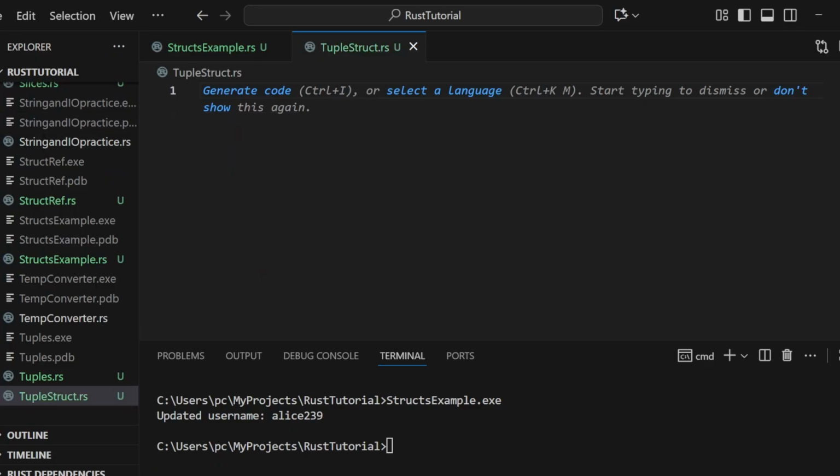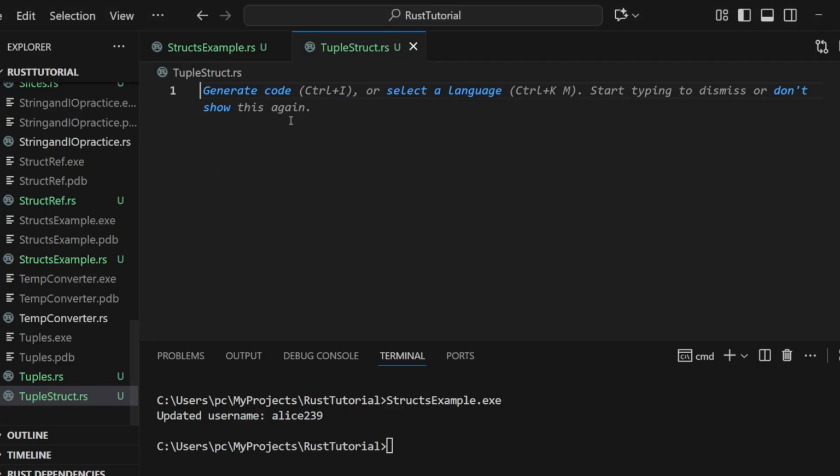The tuple struct is a variation of a struct that allows you to define a named type with fields, but unlike a traditional struct, instead you define the fields by specifying only their data types within parentheses, similar to how a tuple is defined.